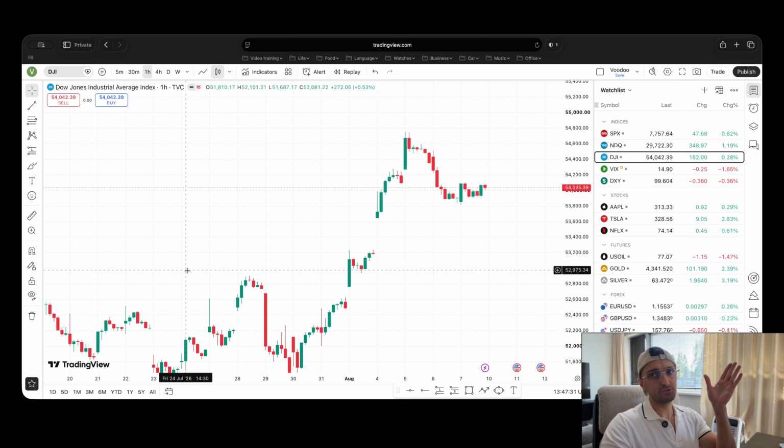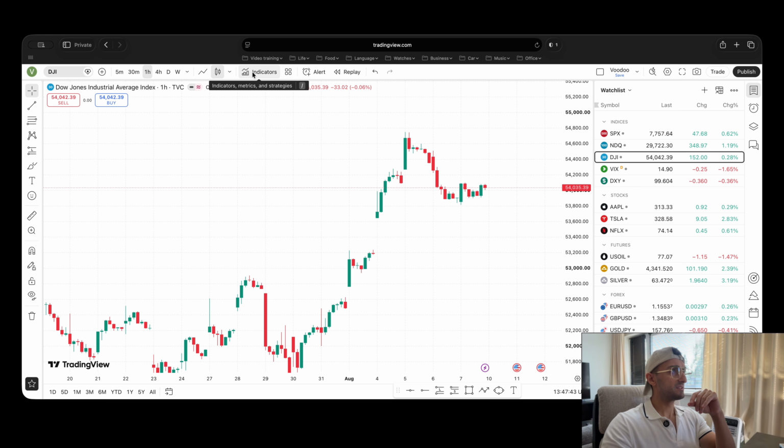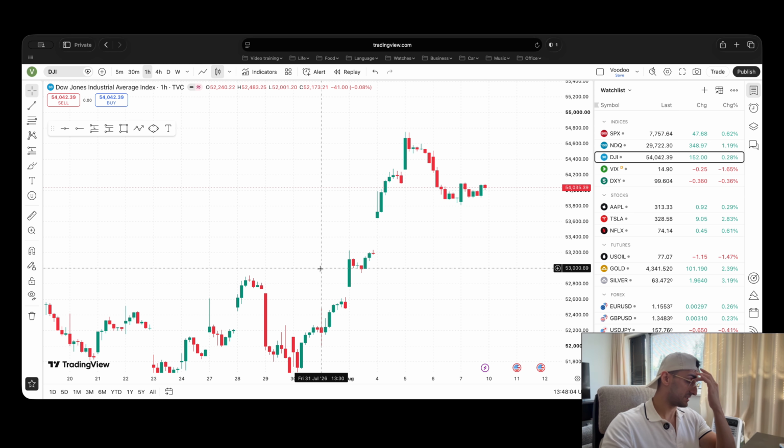Now, you already know how this UI looks. On the right side, we have our watch list. On top, we can name and save our watch list. On top part, we can see the indicators. We can see the style of the charts. We can see our favorite time frames. On the left side, we see some tools that we could use. And if we have any of them marked as favorite, they will show up on this pane over here that we can actually move around, place wherever we would like to. So I could just put it here and we could see it at all times.